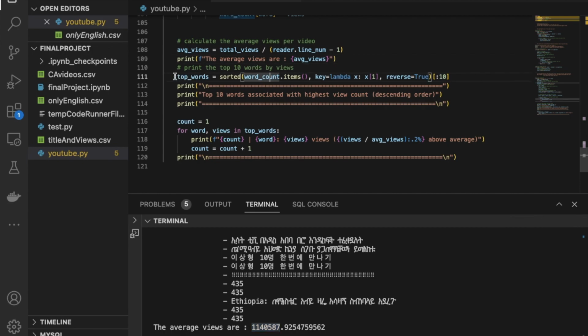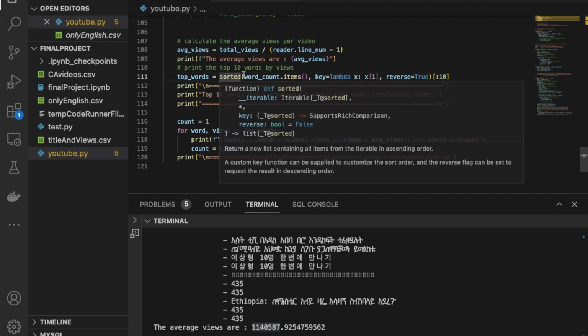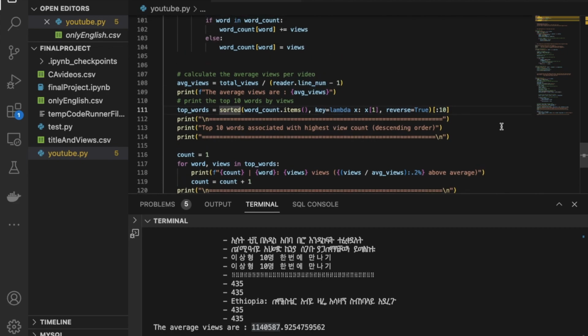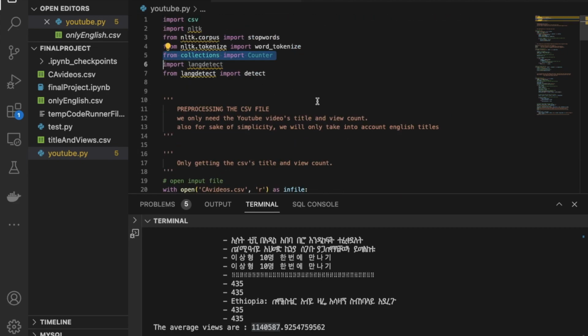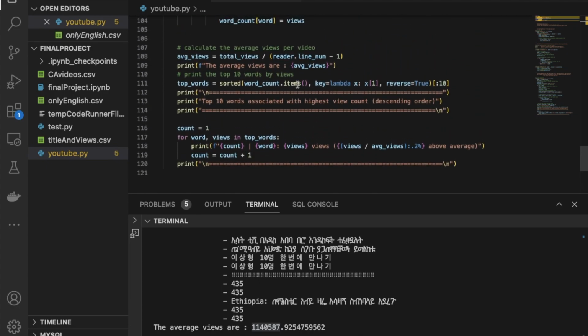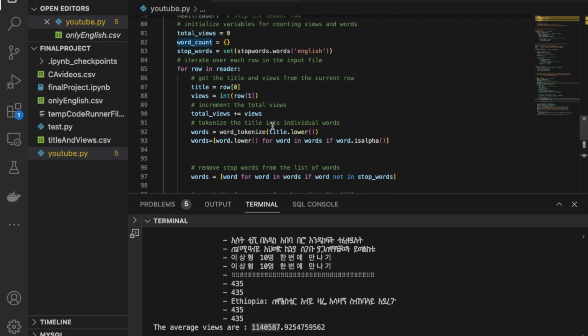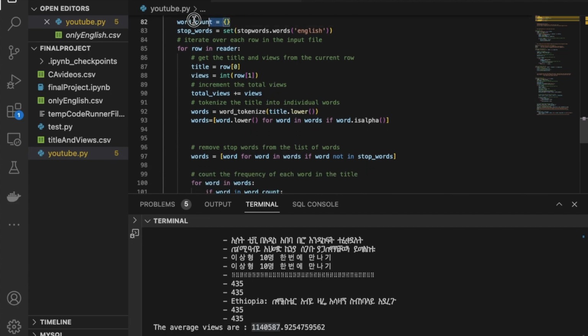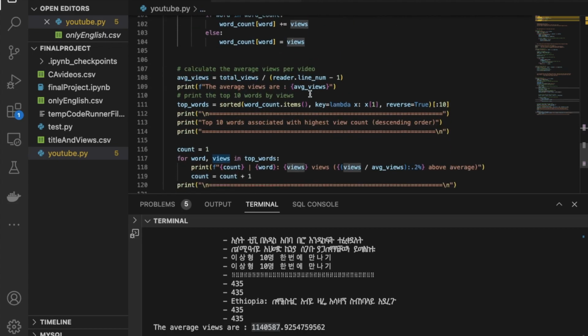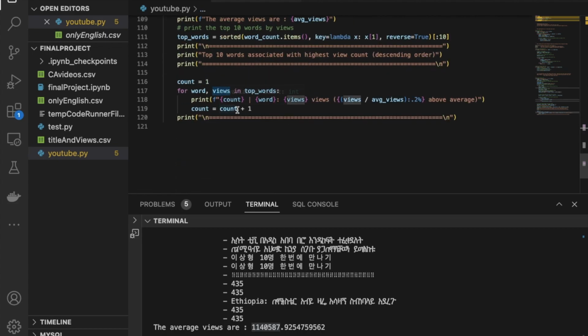And then we're going to go through each top word. So we're going to sort through, and this sorted, we're going to take that from collections. Okay, that's a function from collections. So we're going to sort through, and this takes the top 10 saved in word count. So we're going to take the top 10 items in that dictionary, and we initialize word count over here. Where is it? Oh, here. Yeah, it's an empty dictionary right here. All right, great. So now that we've done that, we're simply going to count and print.